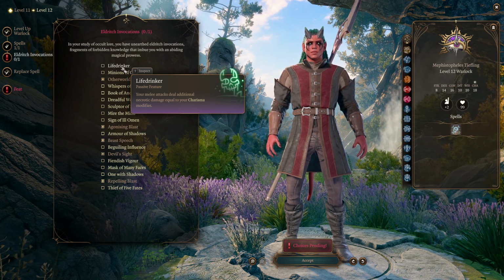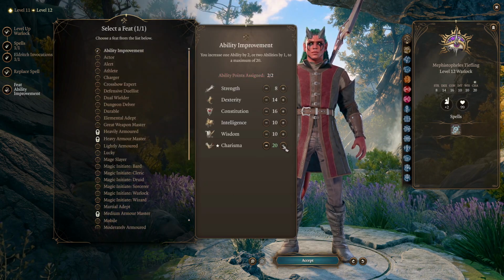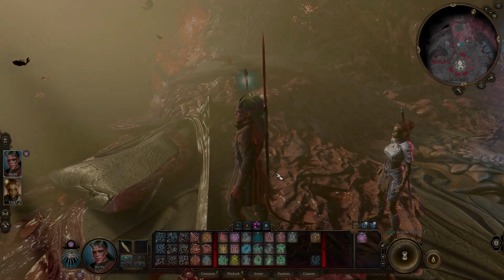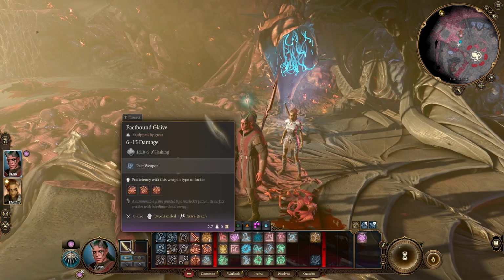So our melee attacks deal additional damage equal to our Charisma modifier. That's a cool feature, and that's why we're maxing out our Charisma. And yeah, Polearm Master still will work, so pick whatever you like from these 2 feats. And just like that, our build is finished, so we've got a lot of cool options right now. But again, most of the stuff that we need is already in our hands.